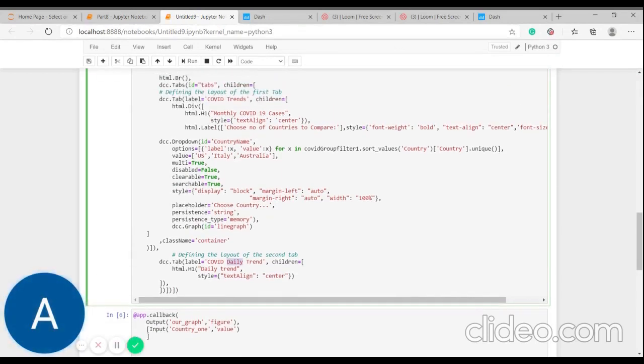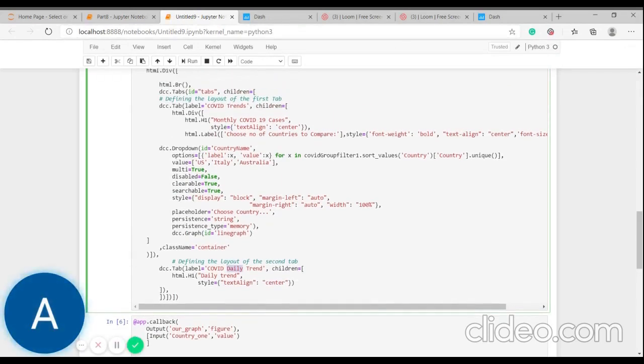One thing to be careful of is the brackets. So this is my parent tabs. This opening bracket should be here, and this should be my closing bracket. Within the tabs, we have COVID-19, which is one tab, and another is the COVID daily trend.